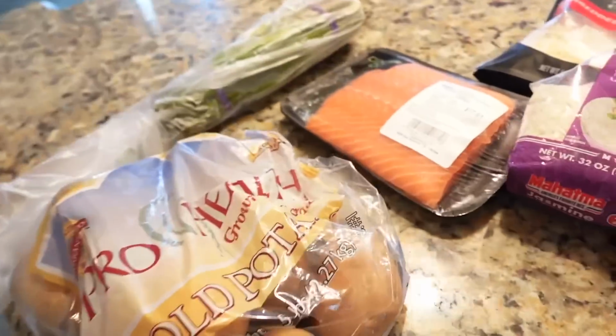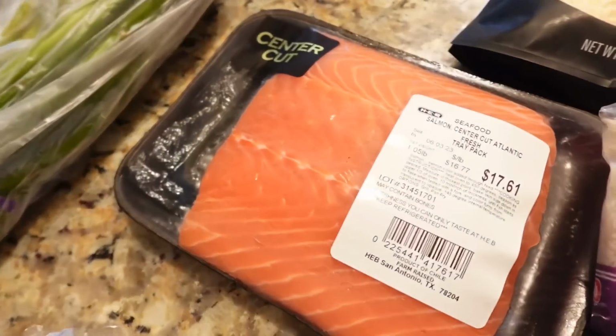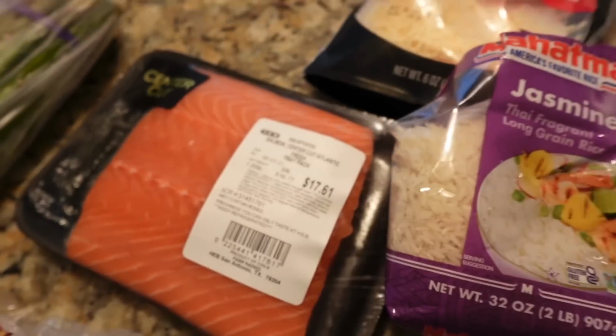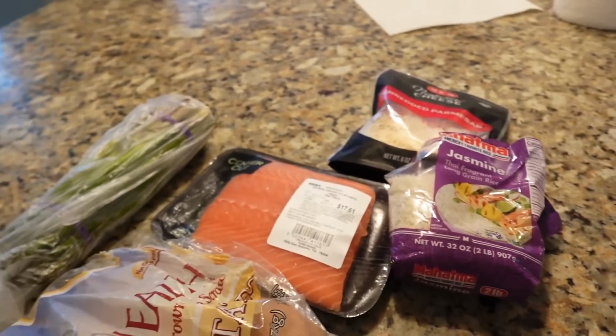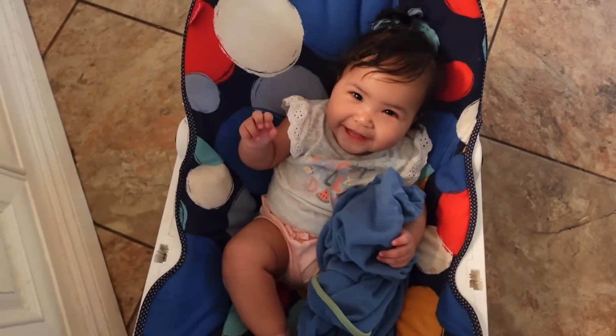Alright, y'all, so I just got done feeding Zariah a little bit because she didn't really want to eat, but now it's my turn to eat. And y'all already know what I'm cooking. Y'all, why is salmon so expensive? I don't know if I'm gonna cook these potatoes. I might, but that's what we got. Hopefully this little girl don't cry like she always does. Oh, she laughing now. She wants to show out. But finna go ahead and clean the salmon, clean the rice, and start cooking.